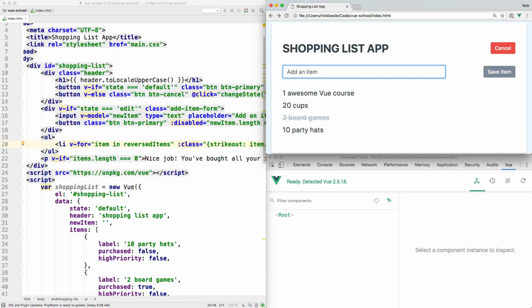Sometimes it can be tricky to decide when to use a computed property and when to use a method. When you need to change data, you'll use methods. And when you need to change the presentation of existing data, you'll use computed properties. As you practice both concepts, understanding when to use each will become much easier. Now when we look at our shopping list, we can see that the newest items are on top.